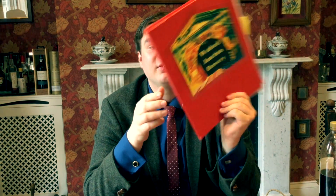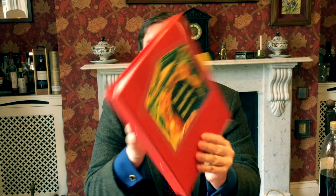I'm based on the railway tracks in between Watford Junction Station and a tunnel, so I've called myself Watford Junction Brewery. That's a picture there of Watford Tunnel that's just been arty-farted up. So yeah, this little book just has all the details of the brews I've made. So I've done a chocolate stout, roast cream stout, Red Peter, Buccaneers brew, things like that. So I'll go through that as well later. But yes, I'll start showing you my brewing shed and then all my equipment, and then we'll go from there.